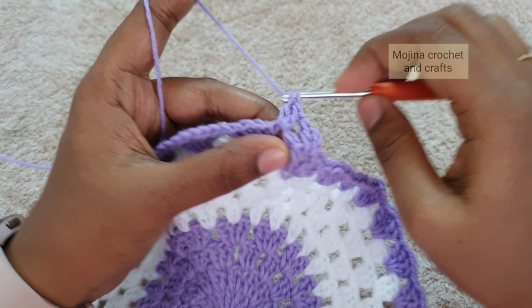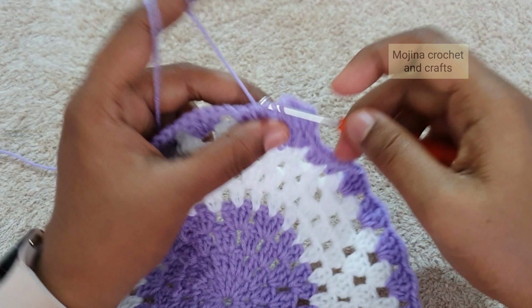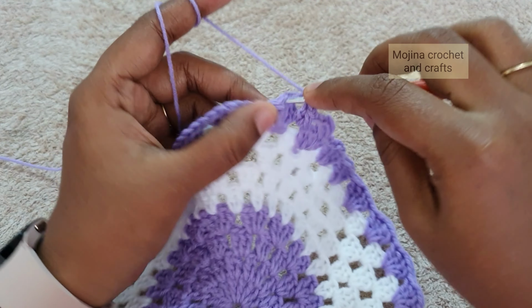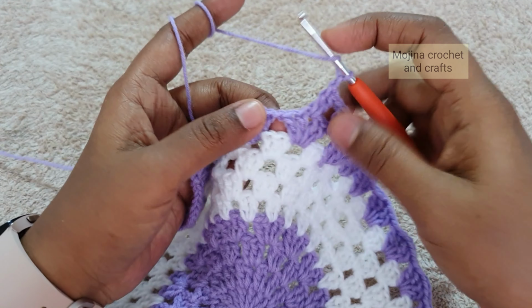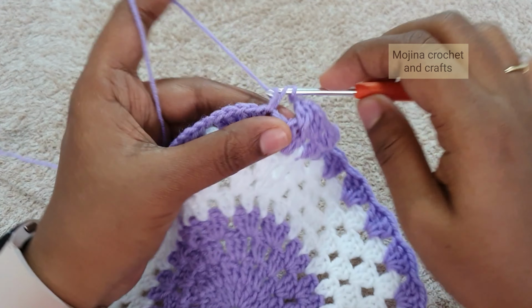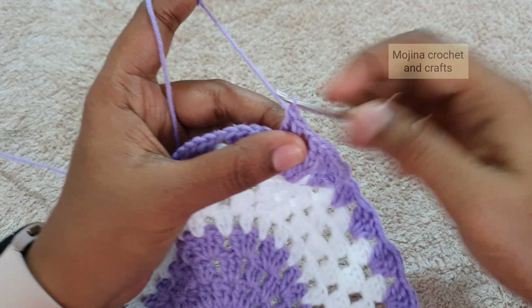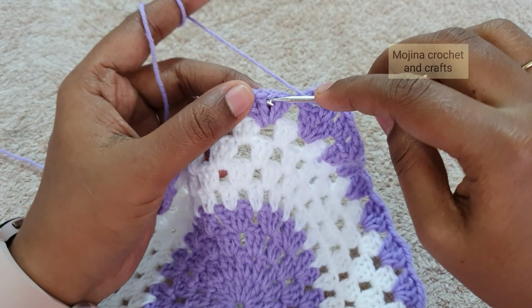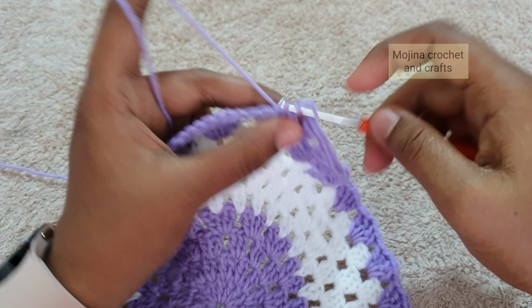Chain 1, work 2 double crochets in the next space. Chain 1, then 2 double crochets in the next space. Chain 1, 2 double crochets in the next space.